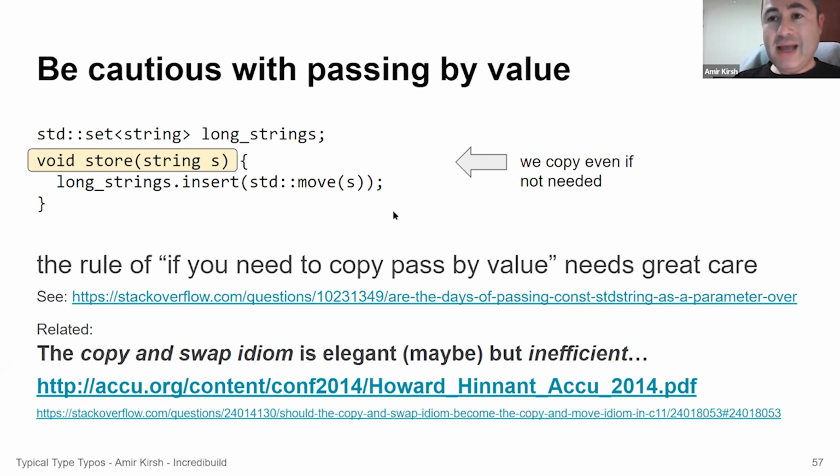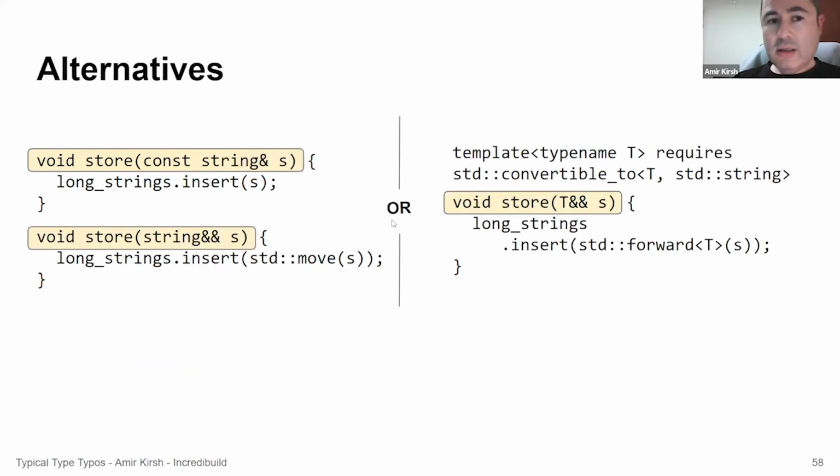And the idea is that pass by value might be okay for some cases, but take it with great care. Here, the alternatives could be either implement one for L value and the other for R value, which would be better, or you can go with the forwarding reference style, saying, you know what, I'm taking both the R value and L value with a template, saying, okay, just get a T double ref here, which is not an R value. This is a forwarding reference, and then I'm using std::forward. Both achieve quite the same.